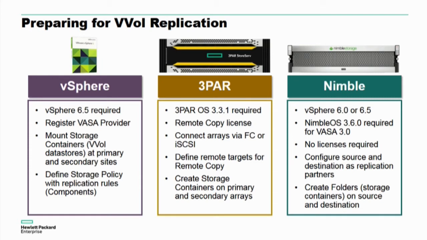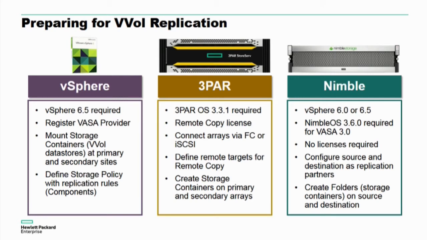As far as licenses go, there's nothing additional that you need to make sure that you have. The replication capability is going to be built into the array. So if you've got a Nimble array, you've got the ability to replicate data from that array. You do need to do some configuration. So on both your upstream partner and your downstream partner, you're going to want to make sure that there's a replication relationship set up between those two. So there's a little key exchange that goes on, and you just configure the two to replicate data back and forth to one another.